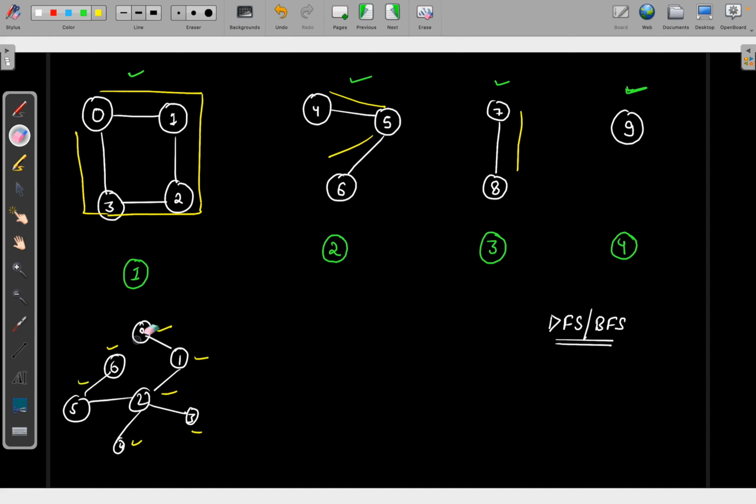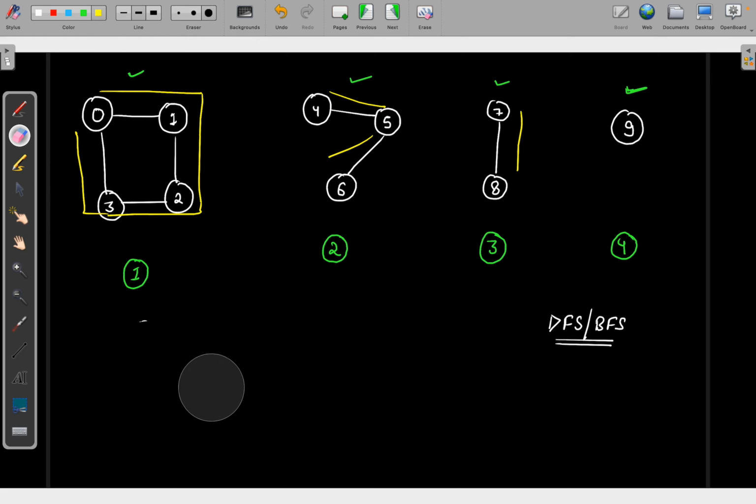But here what we will do: n is the number of nodes. Here we have 10 nodes, right? So we will call DFS on each node one by one. You can solve this problem either by DFS or BFS, no issues.